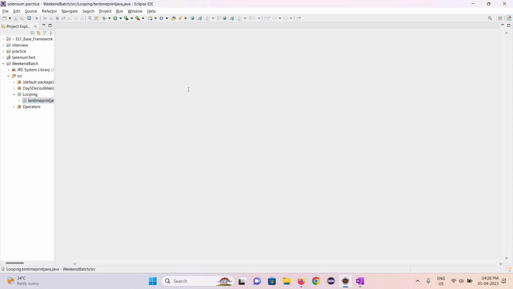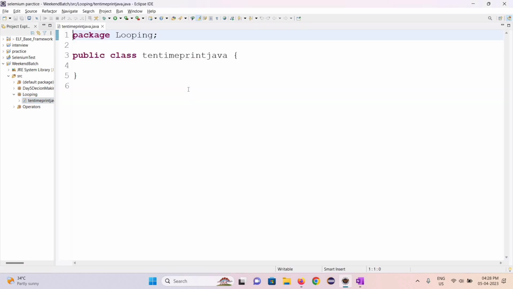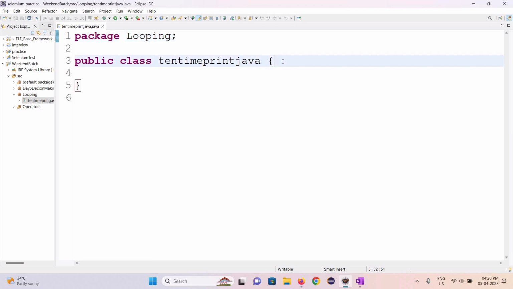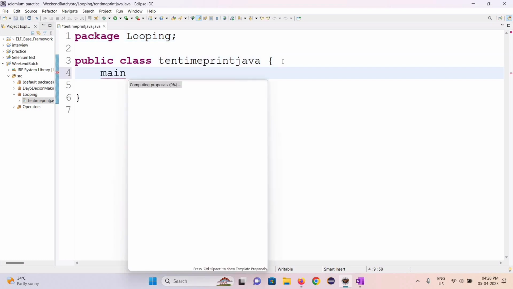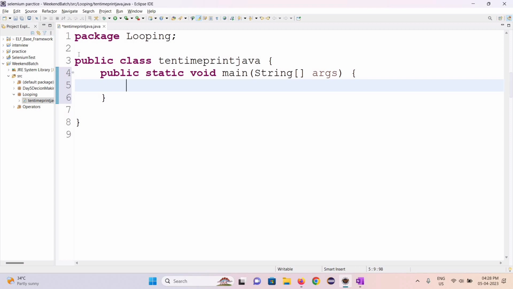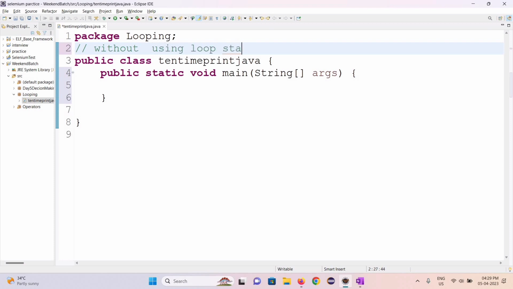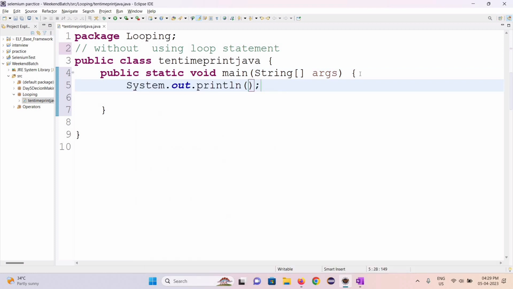How can I print this 10 times without using any looping statement? I want to display Java 10 times, so this is my program.